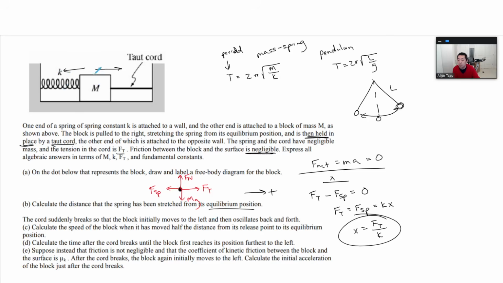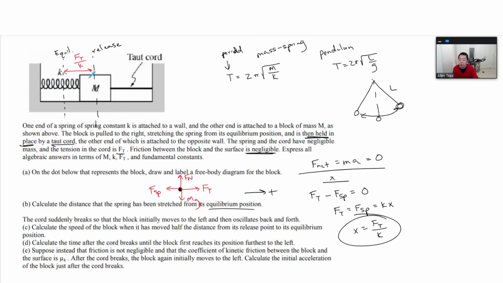Okay, so this is the release point. Let's say the equilibrium position is here. We'll say this is the relaxed length, equilibrium. Equilibrium is where the net force is 0. In this case, it would just be where the spring is at its relaxed position. So let's say this is the release point, and this distance we just found is Ft over K, because this is how much I've stretched it. I've cut the string and released it. What's going to happen is the block is going to go between here and here.